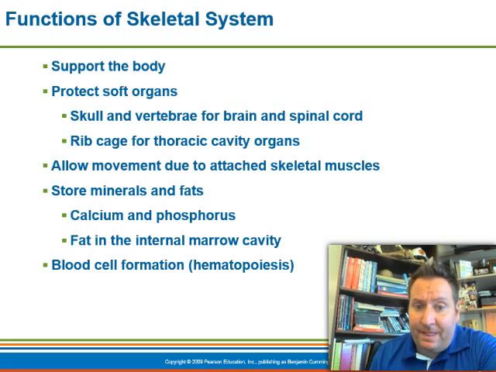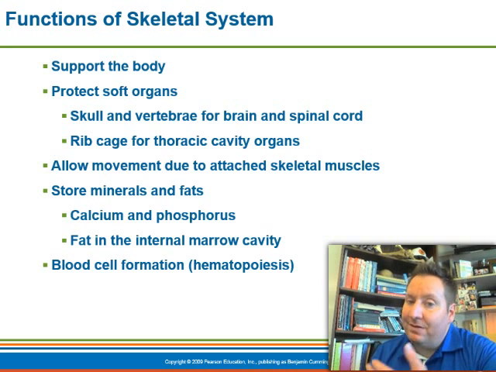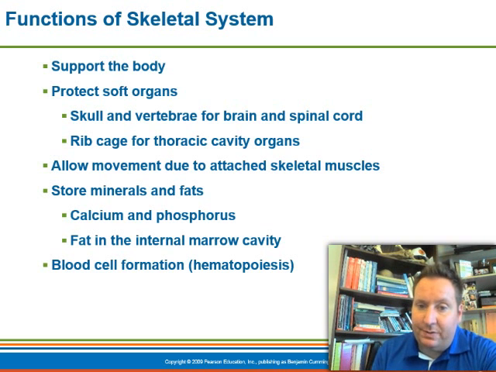It allows for movement due to the attached skeletal muscles. So skeletal muscles attach to bones via a tendon, and then that's going to produce the movement. The bones don't produce the movement, but the muscles are the ones that are actually producing the movement. But bones are allowing for an area for the skeletal muscle to attach to help produce that particular movement.